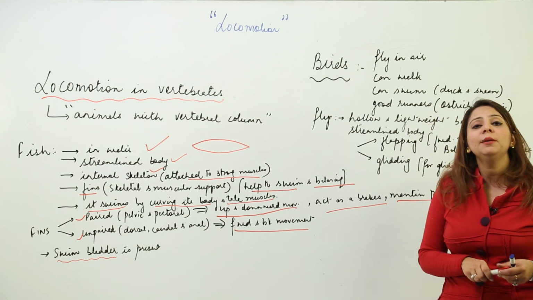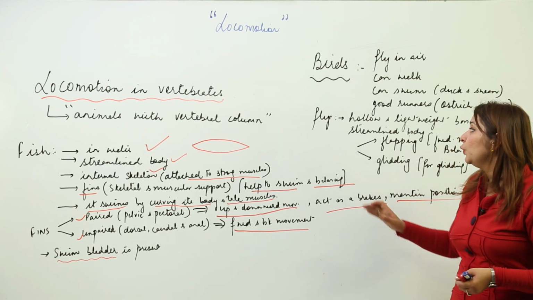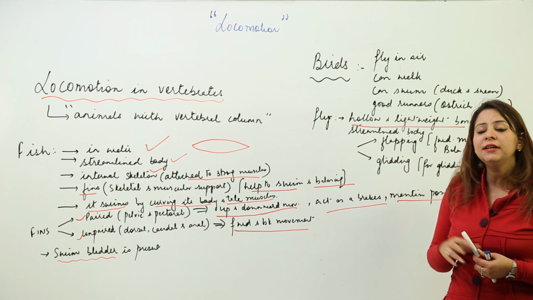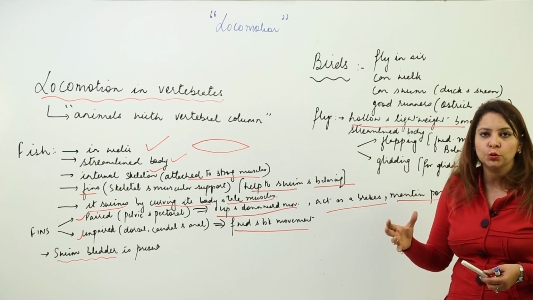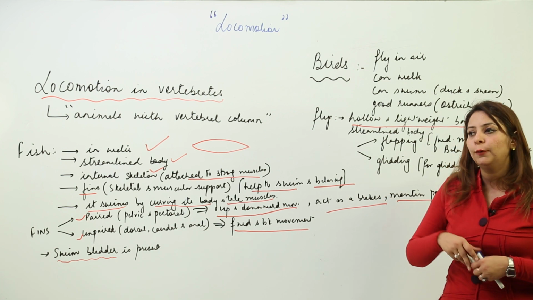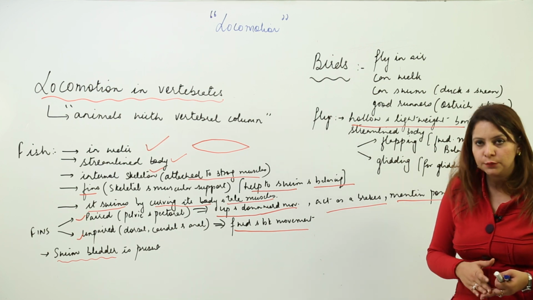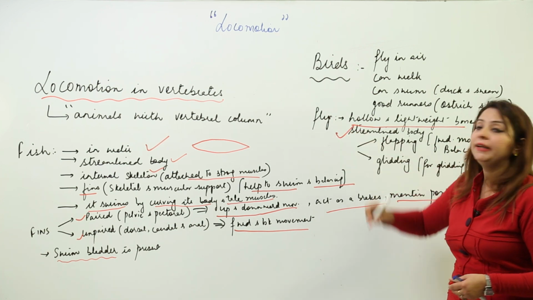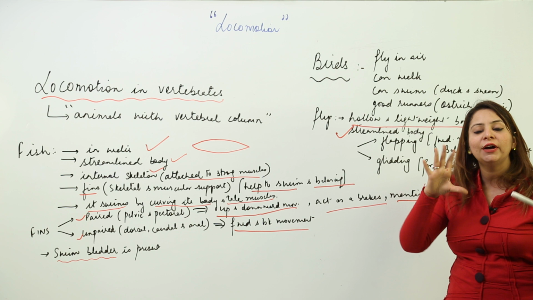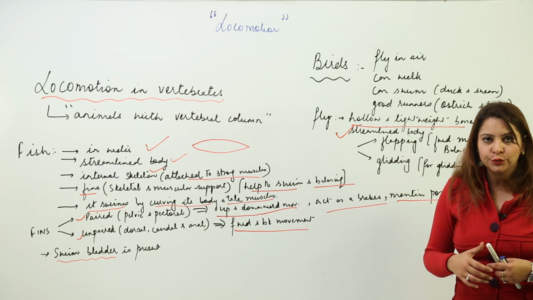Now if we talk about birds, a special thing we see is that they can fly. So what is the adaptation here? They have hollow and lightweight bones, which makes their body light so that they can overcome the friction offered by the air. So they have hollow bones and a lightweight body. Second, they have a streamlined body. Like fishes, they are narrow at the ends and wider in the middle, in order to reduce the friction due to air.